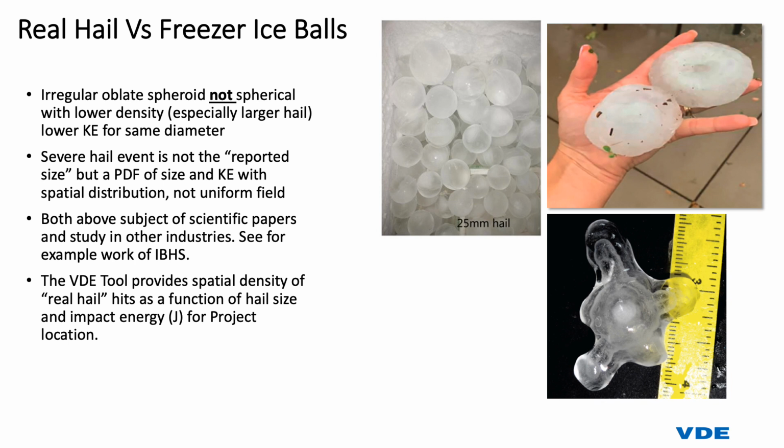There is quite a bit of literature around on those differences. Other industries have spent decades studying this topic. See, for example, the work of IBHS, the Insurance Institute for Building and Home Safety. That work is paid for by the insurance industry itself. And it appears to me that they've not spent much time looking at PV modules, spending most of their time on topics closer to the billion-dollar insurance losses, which turn out to be on such things as residential roof shingles.